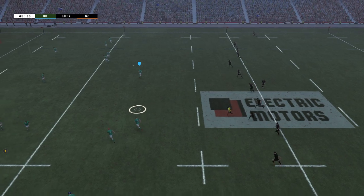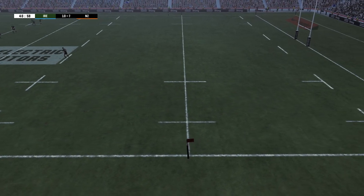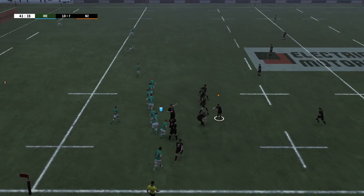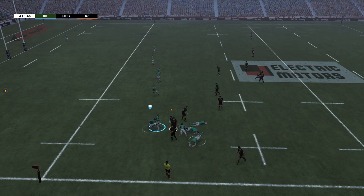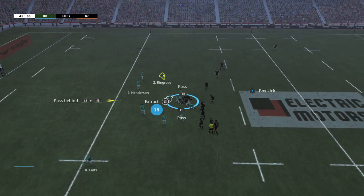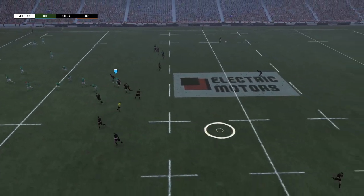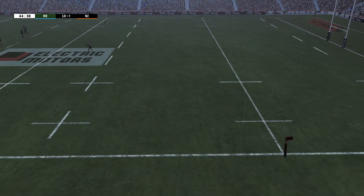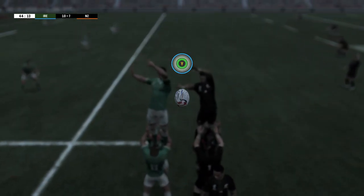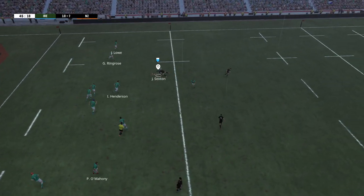Second half to get underway. Richie Mawanga kicks this one deep — no changes at halftime to talk about. James Gibson-Park tries to put the ball back but kicks it dead — an early mistake for Ireland. New Zealand will try to make the most of it. Ireland didn't jump for that; they maybe thought the driving maul was coming. Ireland rushing into defensive mode. Tadhg Byrne in the ruck gets the turnover. Ringrose has had another terrible kick — Ireland are struggling to get out of their own half through their own mistakes.